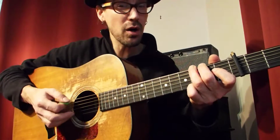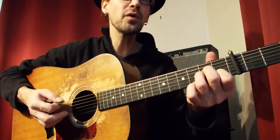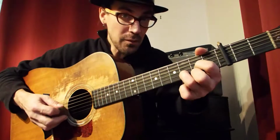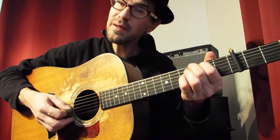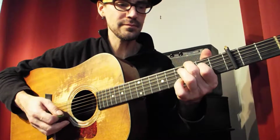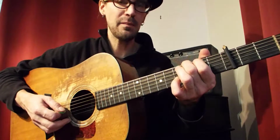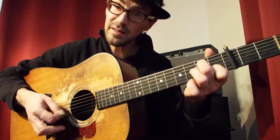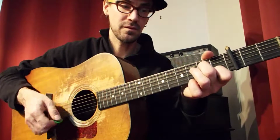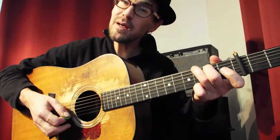If you wanna get to the root of something, D shape back to G, you can't chop it down. A minor shape, dig in the ground, back to the G shape. You can't chop it down.